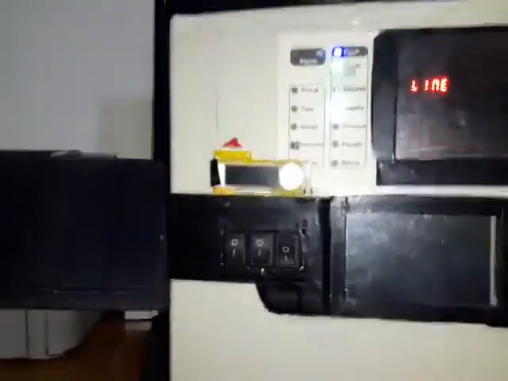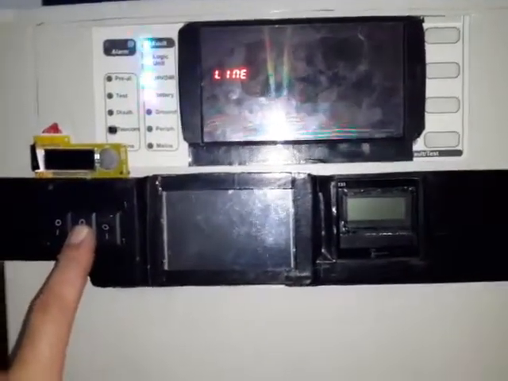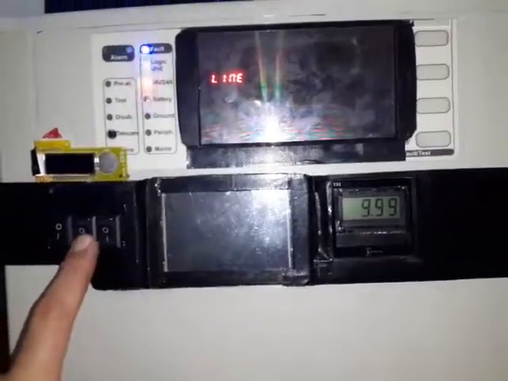Now I will turn on the voltmeter to check the volts derived from the light. Here is 1.856. This is the voltage derived from the solar cells.